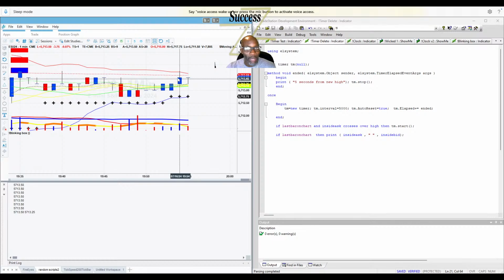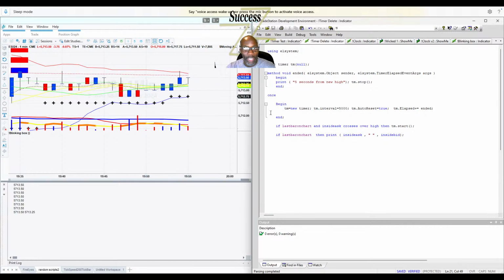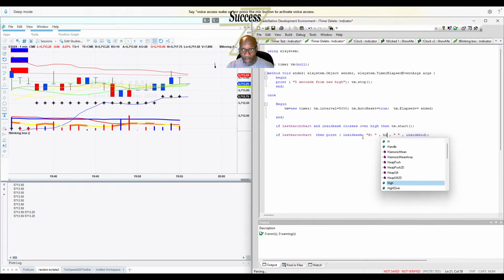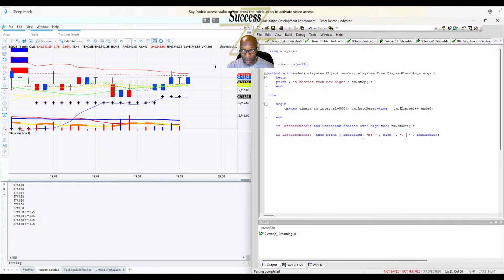So again, I'm saying if the inside ask crosses over the high, then we're going to print that. So let's print the inside ask, but then let's also print the high. Okay, so inside ask is 1350 and the high is 1350.